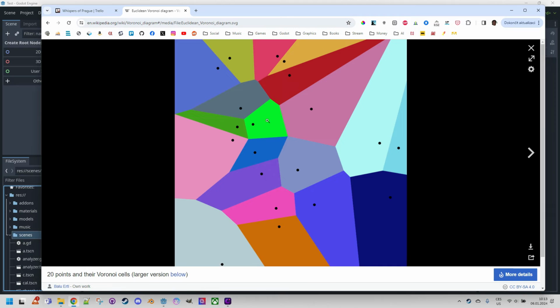So let's open this picture, and first we create a certain number of points, these black points, in the given area. Their positions are usually random. Then for each point, like this one, we will find a connection to another neighboring point, like this one, and in the middle of the connection we create a perpendicular line as a boundary, this line. Then we continue with the remaining neighboring points, like this in blue and this in green.